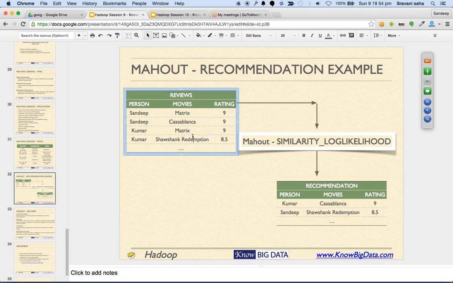That means they are very similar, and therefore whatever movie Kumar has given a good rating, the same movie can be given as a recommendation to Sandeep. That's why the recommendation output is Sandeep may like Shawshank Redemption this much. Kumar may like Casablanca this much. Okay, so the problem statement is clear to everyone.